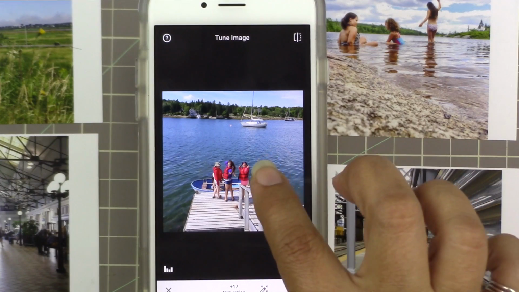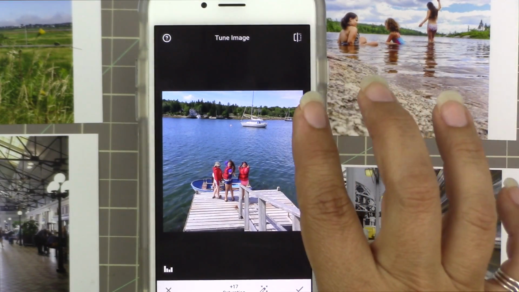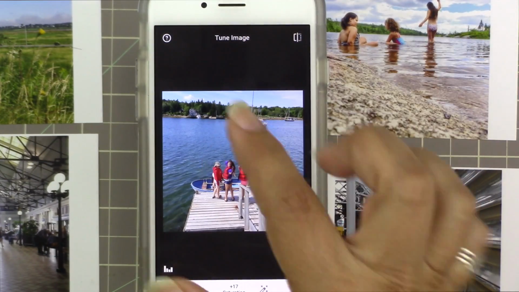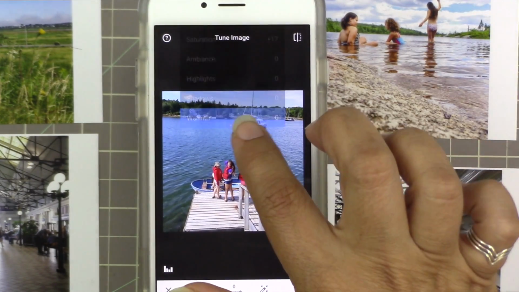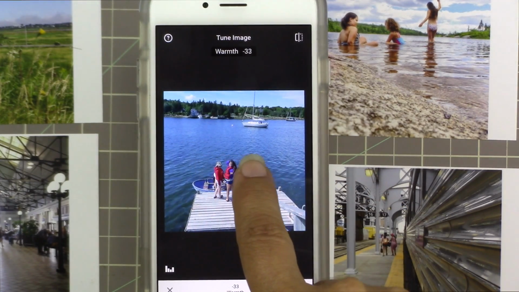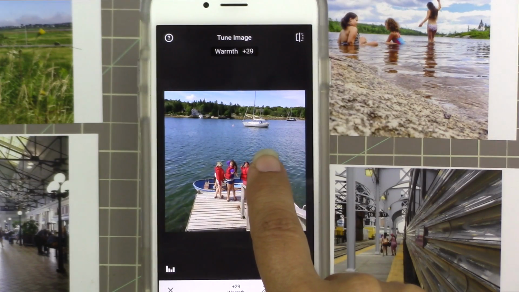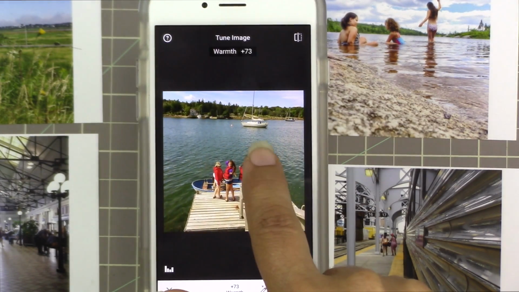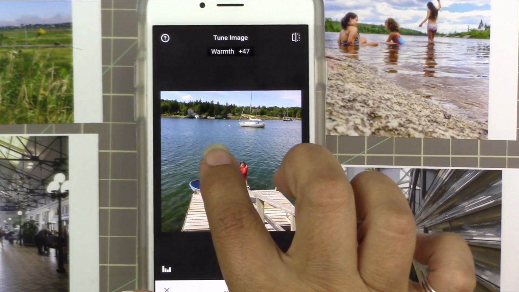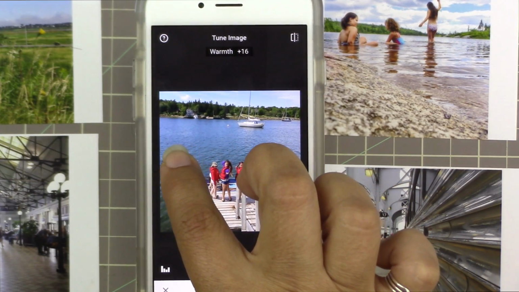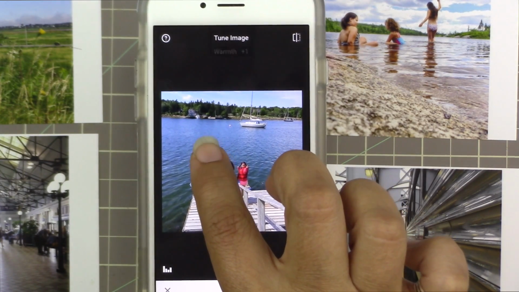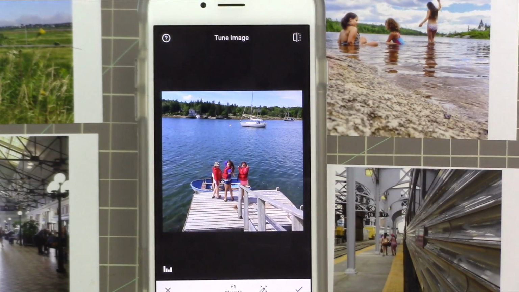I especially sometimes will change the warmth if I'm taking outdoor photos in the wintertime. I like them to be cool, so sometimes I'll bump the warmth down like this. It gives it more of a blue look. And if I'm taking photos at sunset or indoors, if I want it to look cozy and warm, then I'll increase the warmth and give it more of a yellow look like this. That's quite extreme. But in this case, I want it to be just as it is. So I'm going to put the warmth at 0, plus 1 and 0 is pretty much the same.